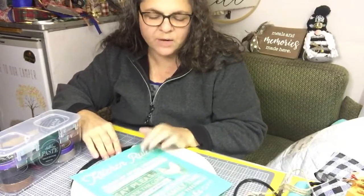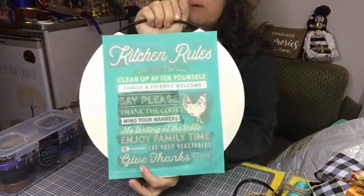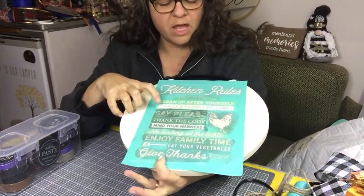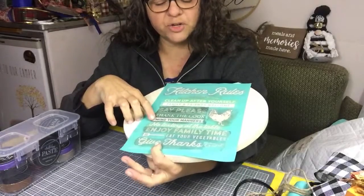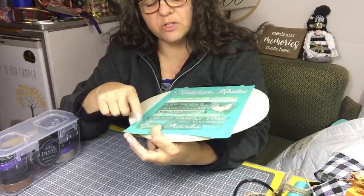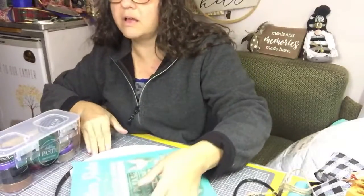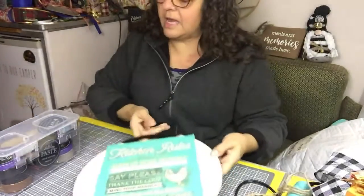I did this, see down here, it says give thanks. So all of it says, I'm sorry this is backwards, I haven't turned it. Kitchen rules, and then it says clean up after yourself, family and friends welcome, say please, thank the cook, mind your manners, no texting at the table, enjoy family time, eat your vegetables, and give thanks. And that give thanks one, I have put on a couple of things. I've done some Thanksgiving things with it, so I'm just going to go ahead and get started with this.